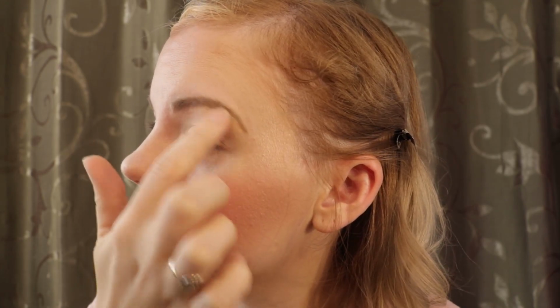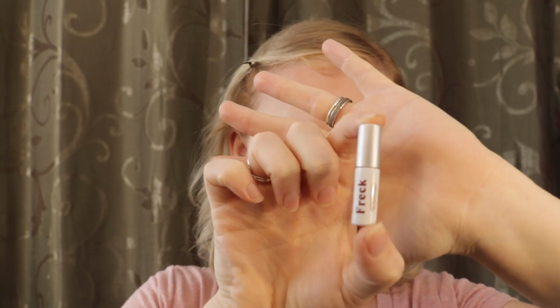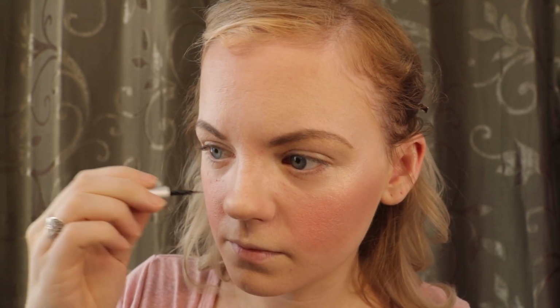And then of course be sure to blend them. Now we're going to start Rapunzel's freckles. You have two options for freckles. You can use a soft brown eyeliner pencil or this product that I've just started using and I absolutely love, and I also use for Anna as well now. It's a product called Freck and it is specifically for making false freckles.